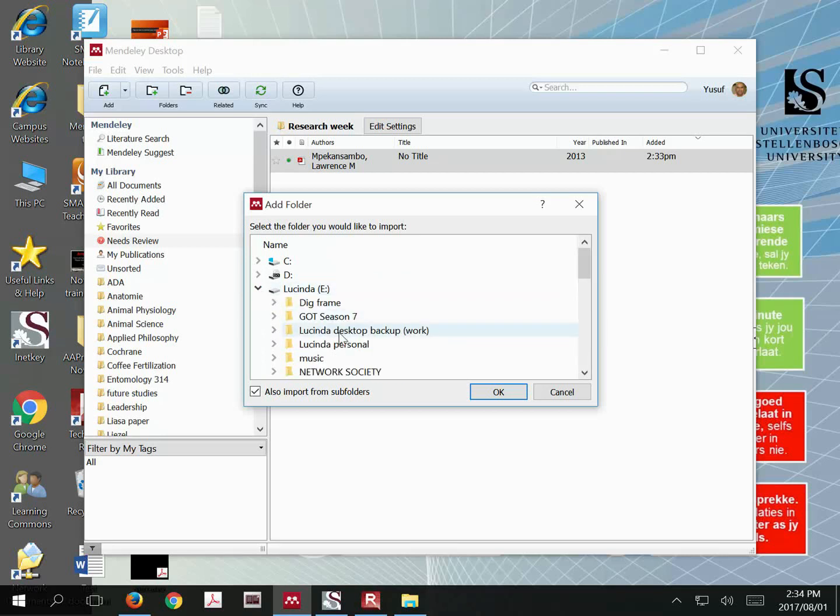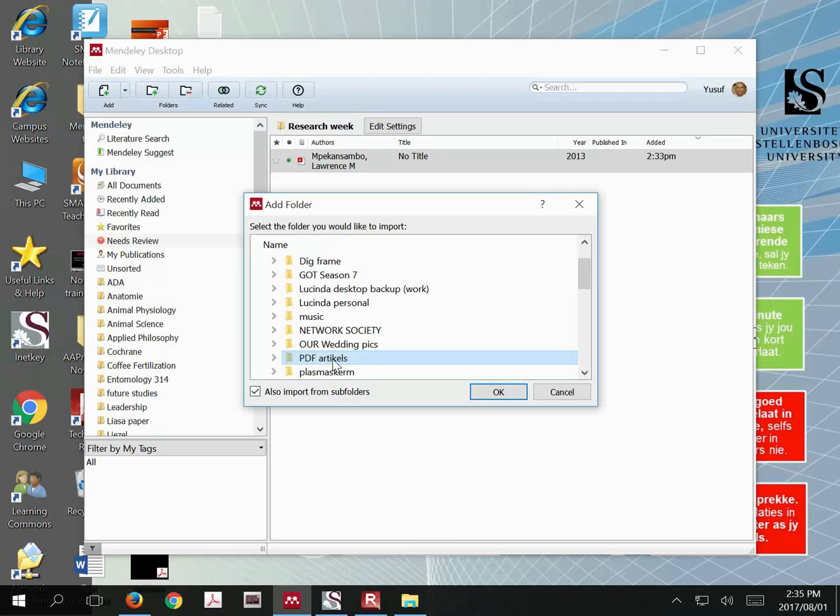If I go to PDF, I only select the articles from that PDF. And now, this is very important, people. If I select the articles from that folder, only the content of that folder is going to go into my Research Week folder. So that's why I said earlier, if you have on your computer desktop a folder called ADA Leadership, then in your library you should have the same folder name, so you know that the articles in that particular folder will go into the other. Otherwise you're going to get confused.